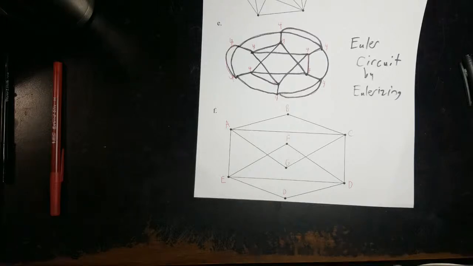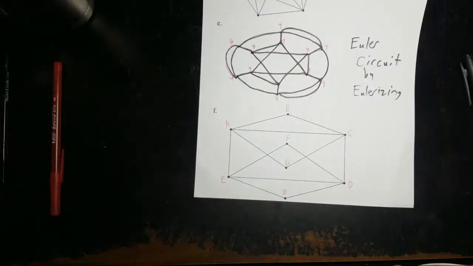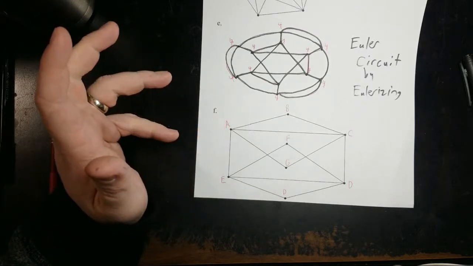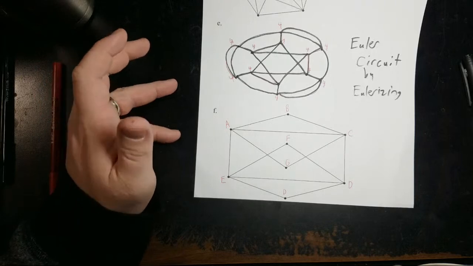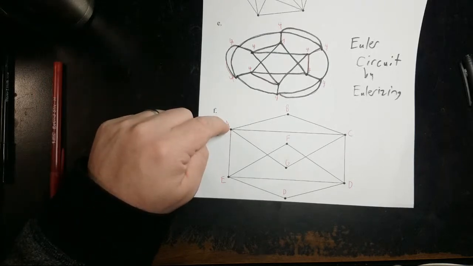Doesn't look like anyone will give an answer. How many vertices did I have last time? 1, 2, 3, 4, 5, 6, 7, 8, 9, 10, 11, 12. 1, 2, 3, 4, 5, 6, 7. It's only 8 here. So, let me try an example. Let me try this one on my own, since no one can get an answer. Let's see. Doesn't matter where you start. You can start wherever you want. Let me start maybe at A.